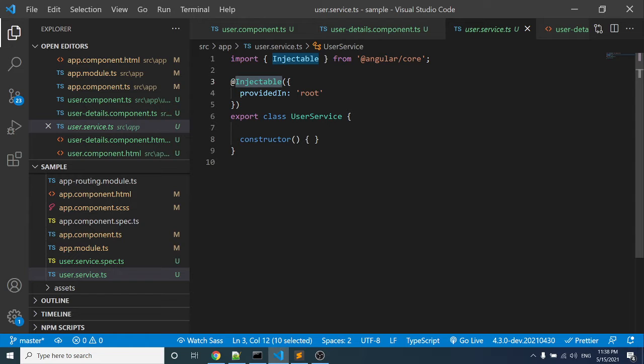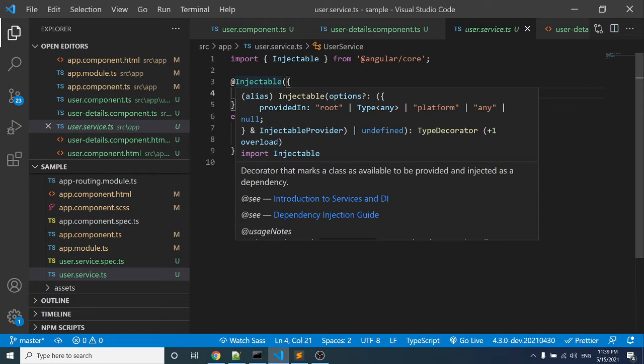Angular follows dependency injection for the services, so this service can be used in any other components, directives or services. Okay, and here you can see providedIn root.